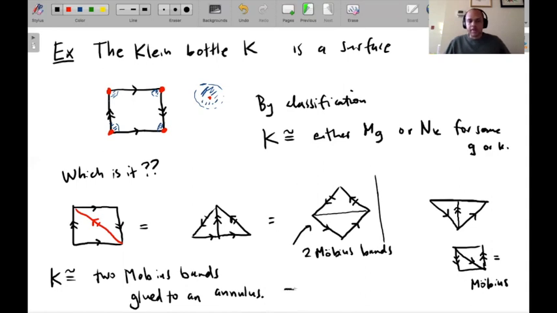So this is N2. You take the sphere, you remove two disks, and you get an annulus, and then you glue two Mobius bands along that, and that gives you the Klein bottle. So that explains how K fits into this classification.